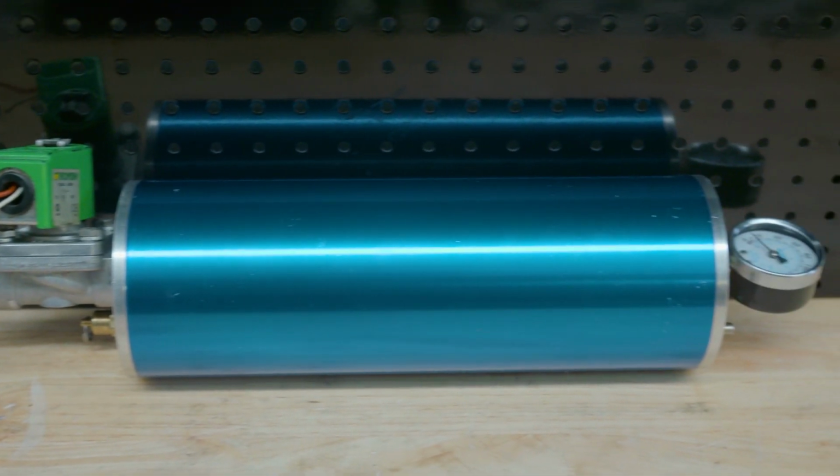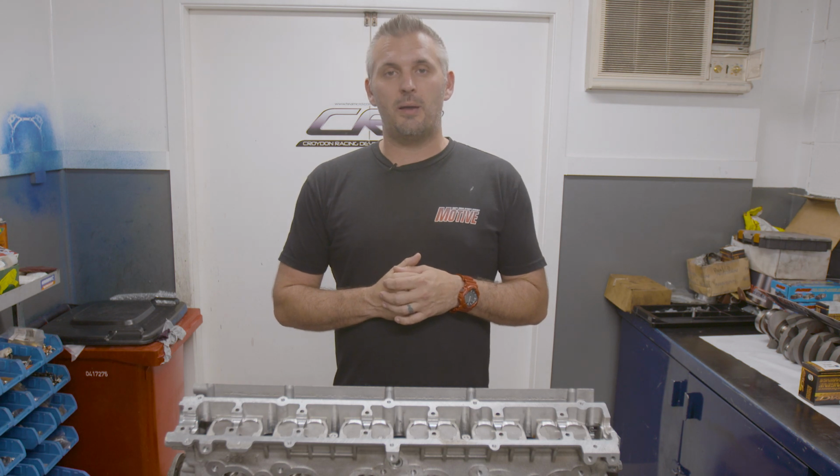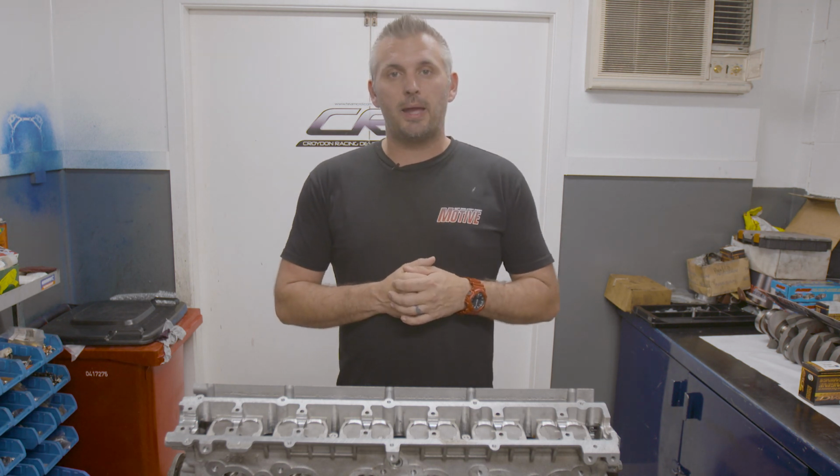So that's it. Now you've seen every trick there is for the oiling system of an RB. You know what to talk to your engine builder about and make sure you get all the right bits.